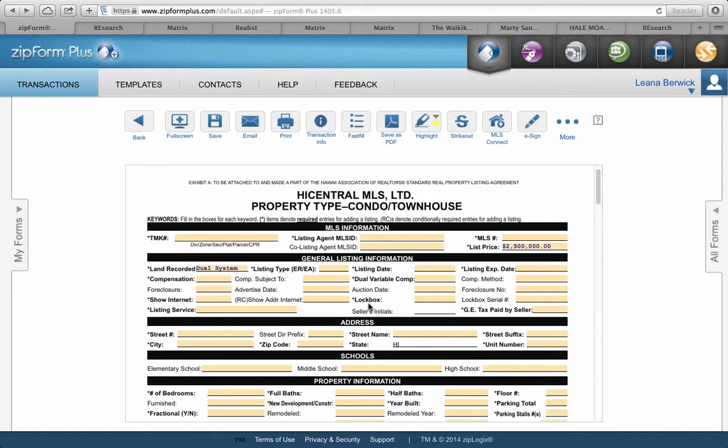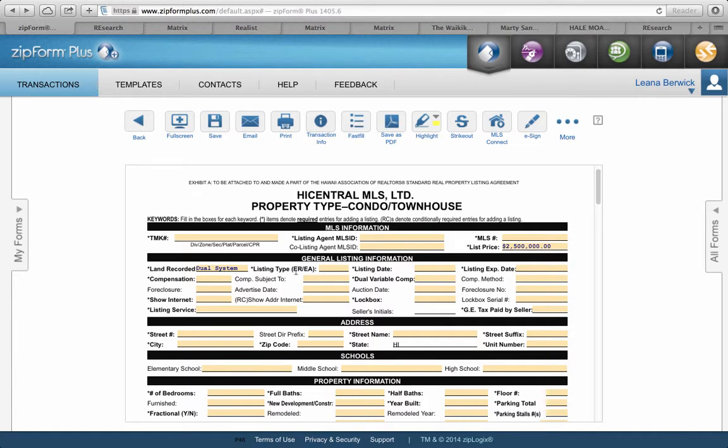And some of the items here you have to actually type in yourself, but like zip form does for the purchase contract and anything else that you do in zip forms, once you've typed something in there, it will automatically save it. So if you've typed something several times and you click the drop-down menu, it will show you everything that you've ever typed in before, maybe to save you a little bit of time. Okay, listing type. There are two different types. One is exclusive right to sell, and one is exclusive agency. I'm not going to cover exclusive agency because you're probably never going to have that, and if you do end up having that, you're probably going to know what it is anyway, and you would just put in EA.